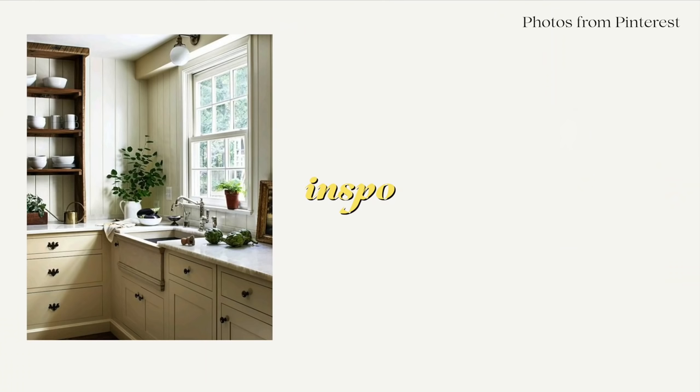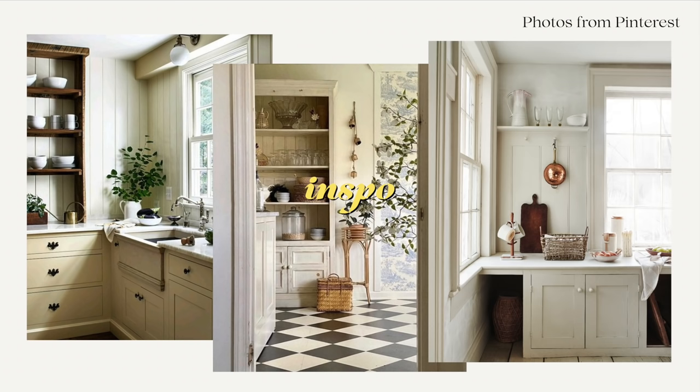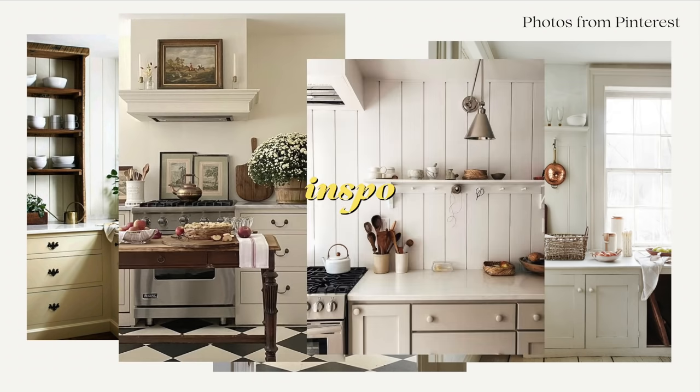I had a pretty clear vision of what I wanted the kitchen to look like. I knew the style I was going for, but I didn't know exactly how we were going to tackle each individual piece of this kitchen. I knew I wanted beige cabinets, something that wasn't white, something that wasn't orange oak. I knew I wanted wainscoting around the entire room, and I knew I wanted to switch out the light fixtures.